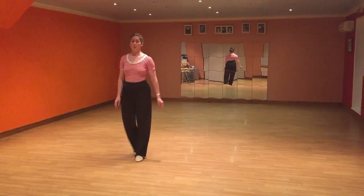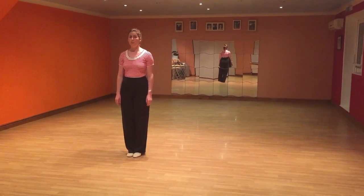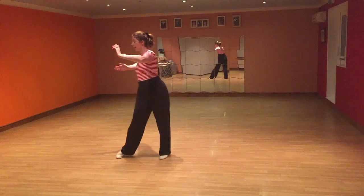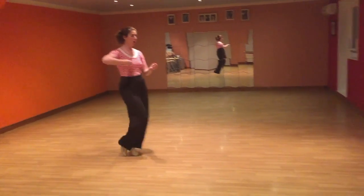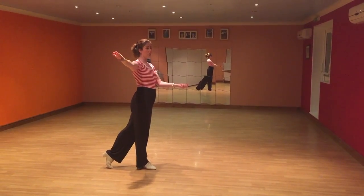We developed that this week so that instead of ending in fan position, the man makes a quarter of a turn on the back basic and turns to face the lady, so you're in an open facing position. So you're going to say side, replace, together, back, turn, and step forward, so you're now facing the partner. So that allows you to go into a different set of following figures.